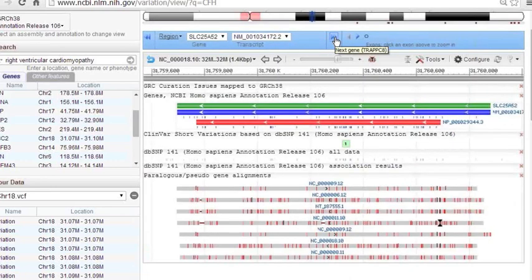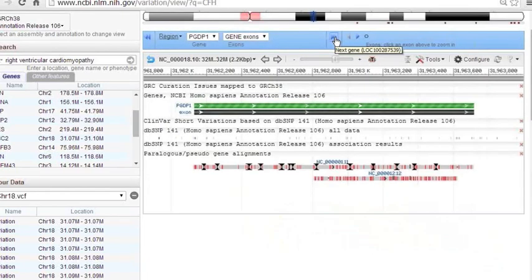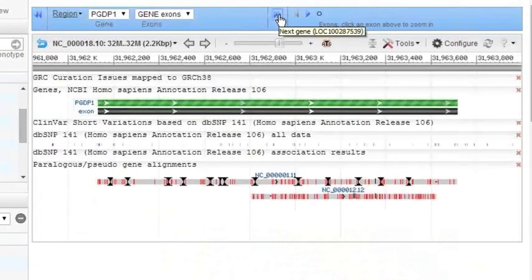This is a solute carrier family 25 member, which has lots of alignments to other places in the genome. This is a rather complicated one. I'm going to go and find a slightly easier example to look at. And I'll leave it to you as an exercise to do this one. But this is a pseudogene. I know it's a pseudogene partly because of the way it's colored in the graphic here.